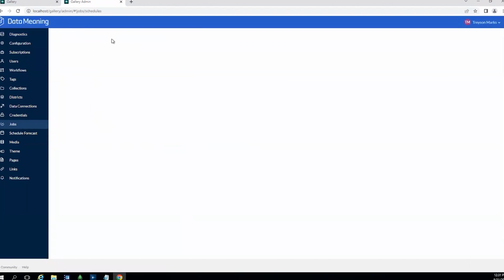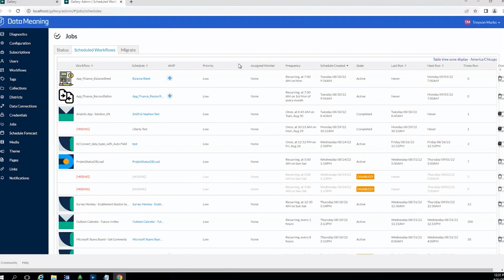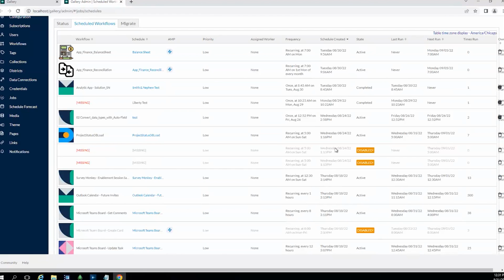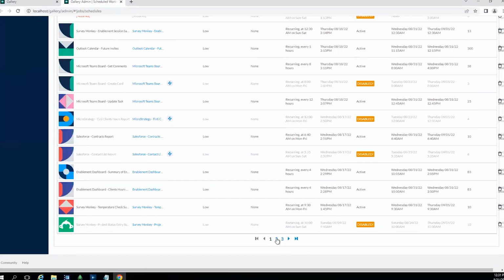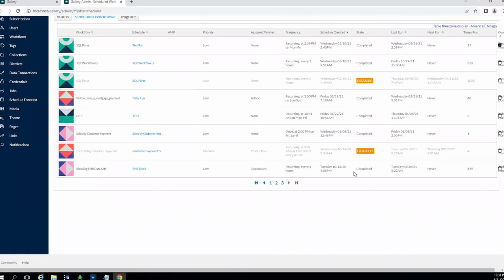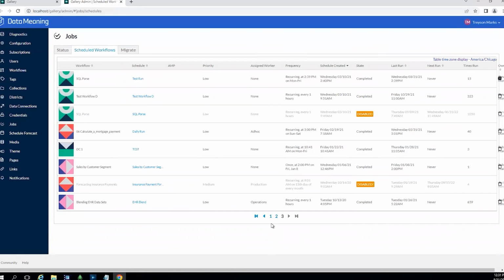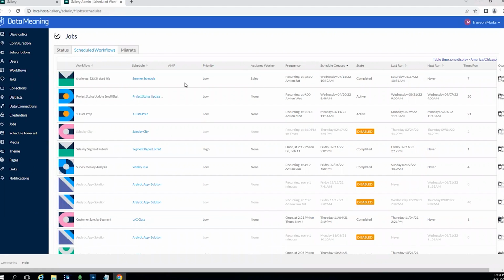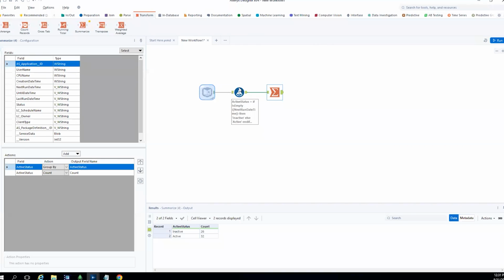And I look at all my scheduled workflows. And then I could go through here and count and just figure out who has a next runtime. And we'll be good to go from there. Or we look at active versus complete or disabled. And then we would count these and make sure that we have all the same numbers. But that's essentially how you would check against my results. So we have our active and inactive.